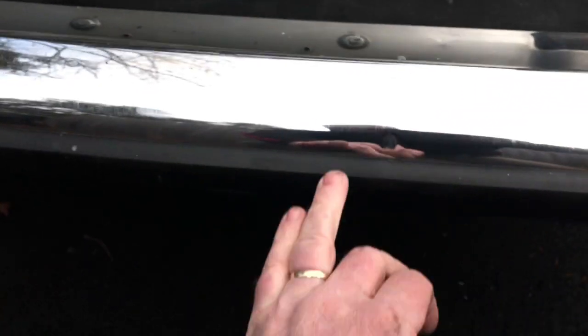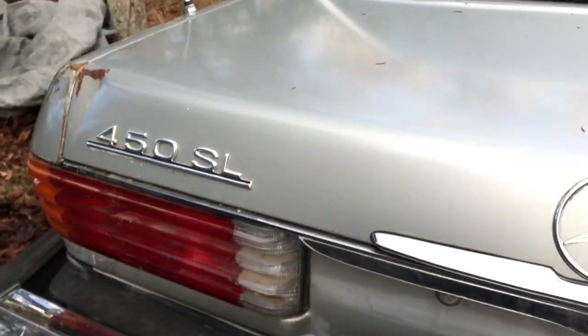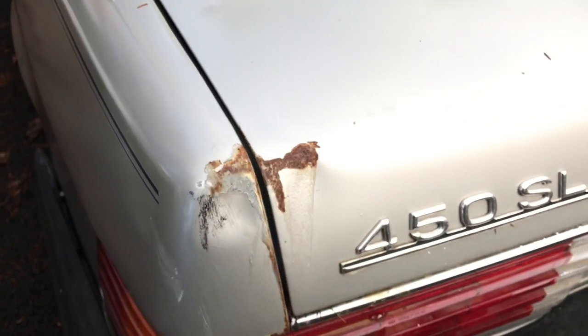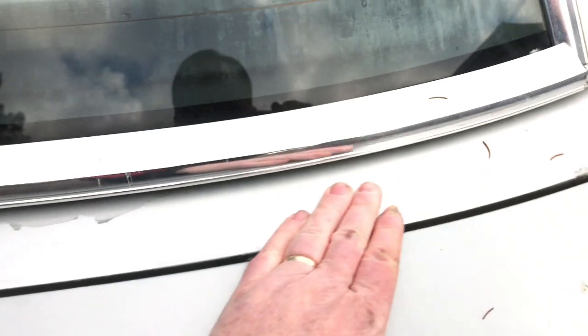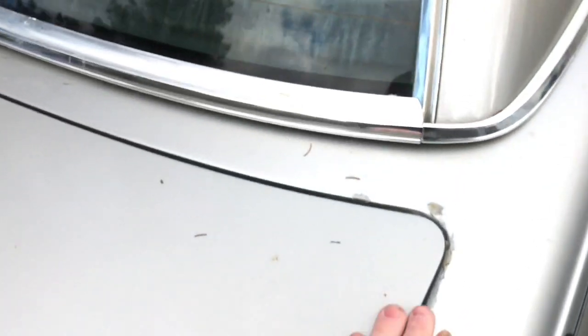Bumper, fairly straight, little ding right here, nothing too serious. Around the back looks pretty good. There is a little ding here at the corner and the trunk. Nothing serious there. The deck lid, trunk lid looks pretty good. You can see again, obvious paint peeling and the original paint underneath here with flaking paint on top. The hard top looks to be in pretty good shape all the way around. Not bad at all.